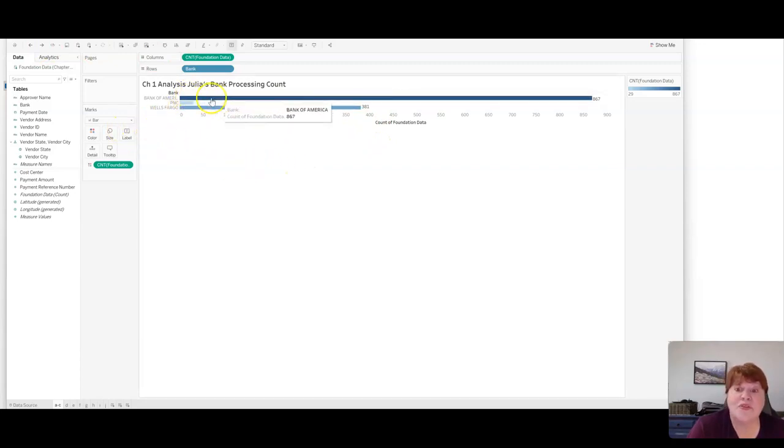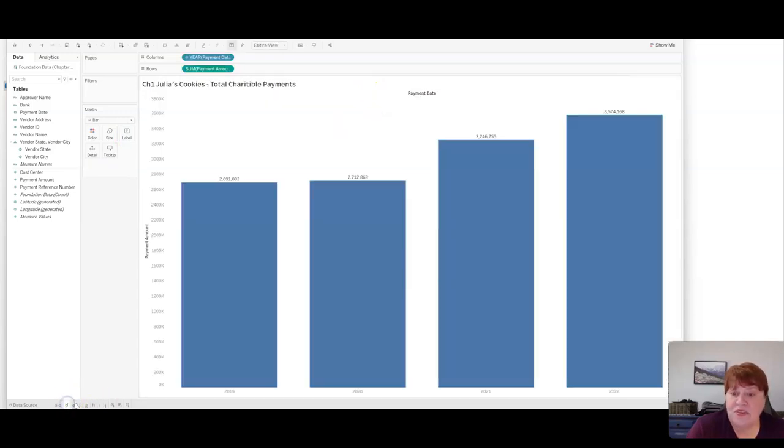Labels. Another thing would be here we wanted to see some data labels. We can hover over. If it's a small amount, it has a tendency not to put the label there, but we can hover over. What am I looking for labels for? In this, it's for the count, the actual number. So what I did was I pulled that payment into labels so that the labels would appear.